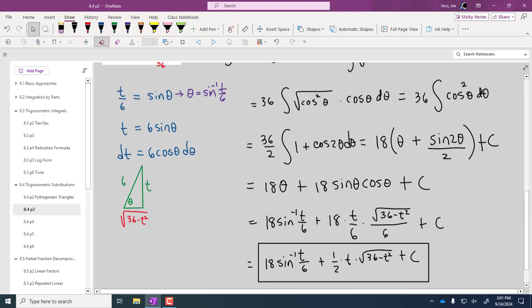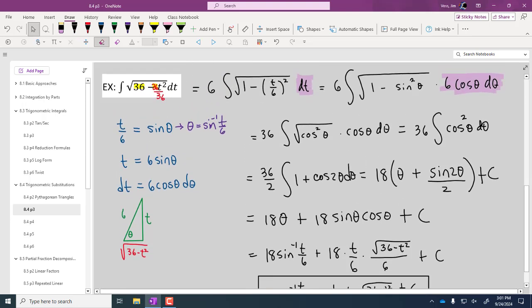And to avoid complex numbers, if you think about the substitution we made, here we aren't going to have to do any worrying because 1 minus sine squared is always going to be positive no matter what. Cosine squared is always going to be positive no matter what. So it's going to work out, but you could get a headache with complex numbers if you had the square root of a negative in there somewhere.